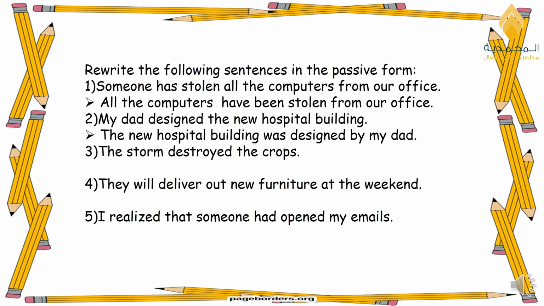Number 3, the storm destroyed the crops. The crops is the object of the sentence, and destroyed is the verb, and the tense of this verb is simple past. So I have to use either was plus verb 3 or were plus verb 3. Crops is plural, so I have to say the crops were destroyed by the storm.